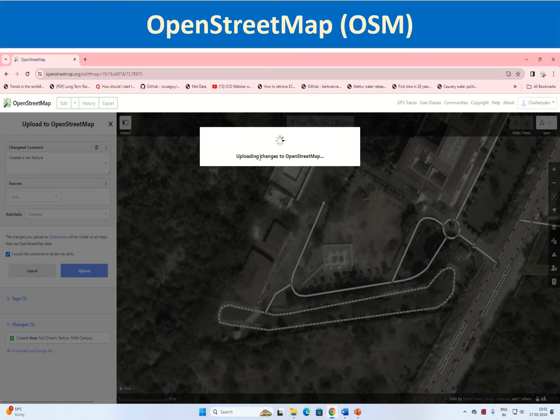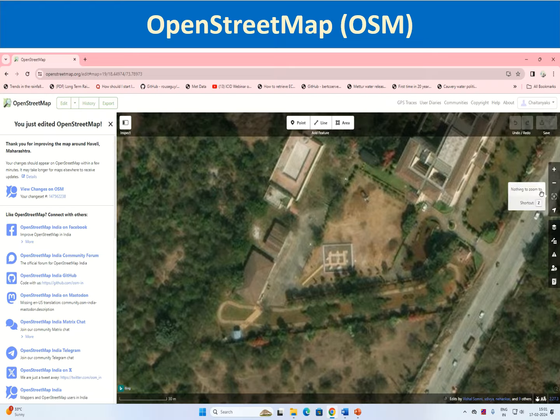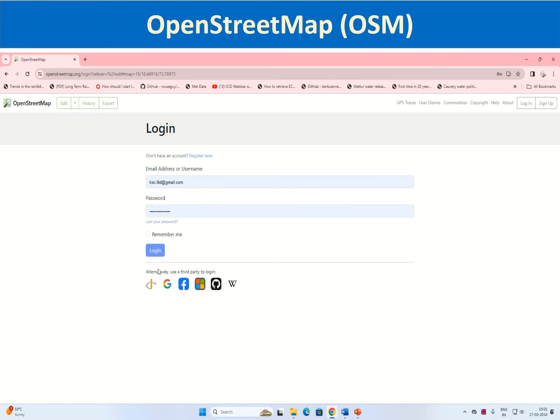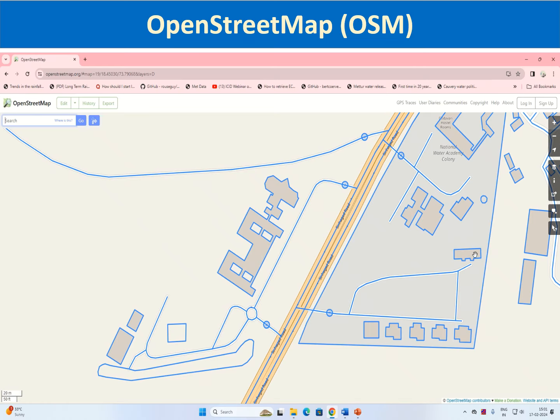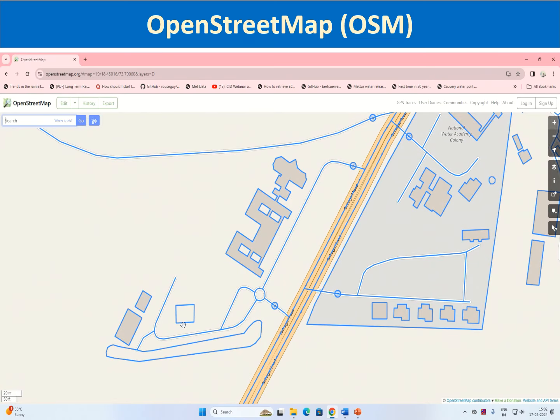So all the changes are being uploaded to OpenStreetMap, and then you can check by logging out and zooming to the area. Like this is the feature that you had just now created.